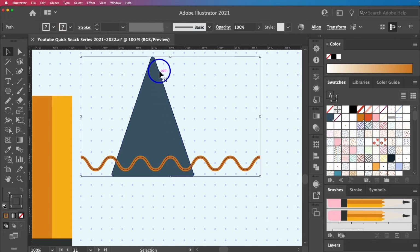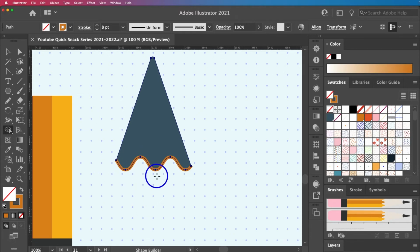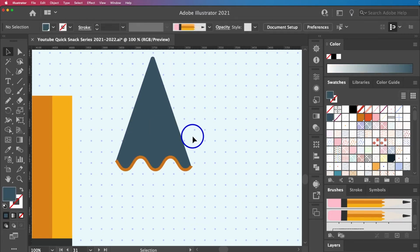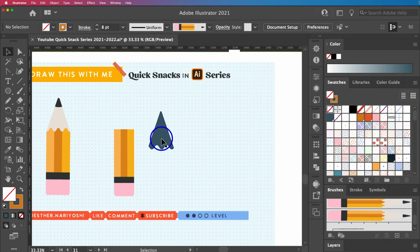And at this point, I want to build a shape with the Shape Builder tool, which is Shift M on your keyboard, or you can click on this icon. So whenever I click on something, I can lump it together. In this case, I just want to remove things that I don't need. It's easier for me, so I'm going to hold the Option key and just remove these guys. It's a bit hard to remove this line. Well, when you do that, it kind of messes up the whole thing. So I'm just going to click on the Selection tool, manually move it up, and then just delete the bottom outline. Now I'm gonna move this pencil up to here.